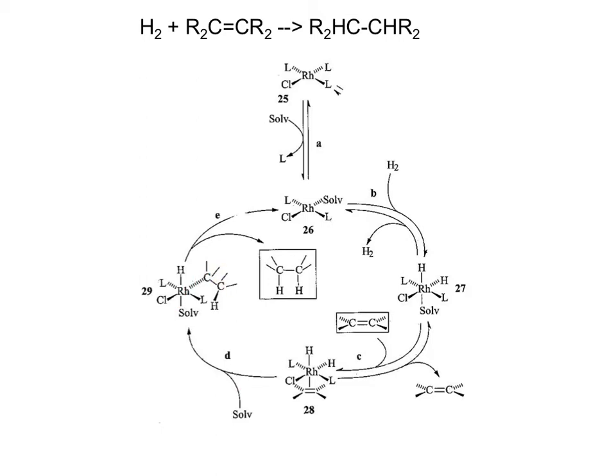And one thing that sometimes happens is just based on the geometry, you might end up with your hydrogen and your carbon that you want to do the reductive elimination with. Instead of being cis, you might have accidentally had it be trans. And you can't do a reductive elimination of a nonpolar substrate from a trans orientation, so you would have to do some sort of a rearrangement to get the cis positioning.